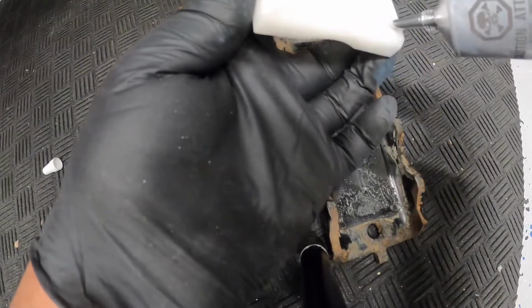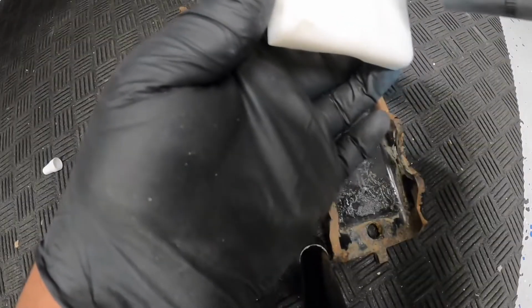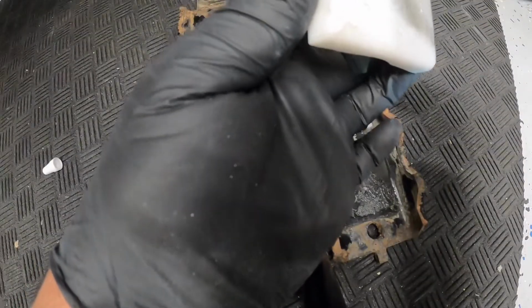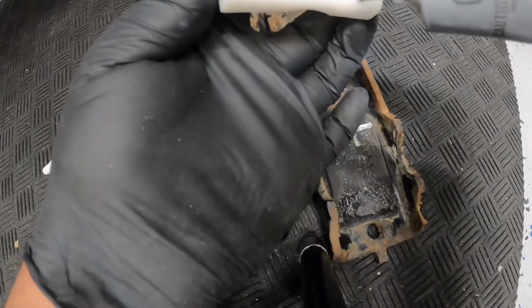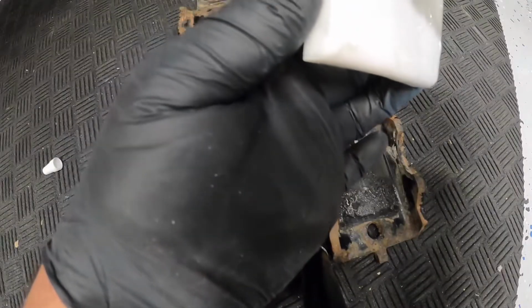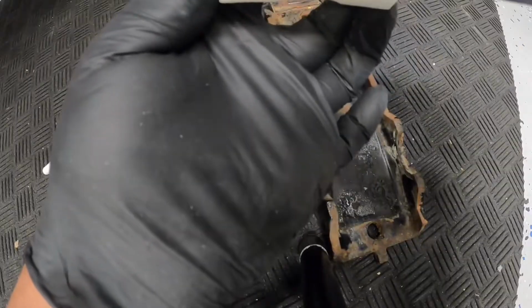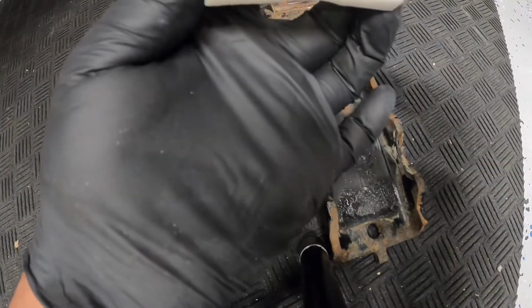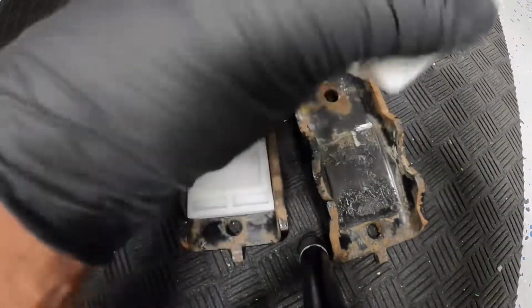Put a fair bit of glue. You just stick it on the new bushing. And then inside the bushing I'm just going to put some grease, just for better lubrication, so that it doesn't run dry and crack. I've got some synthetic grease that I'll put in there.